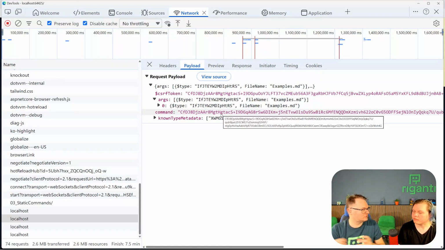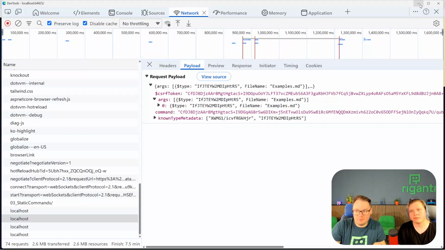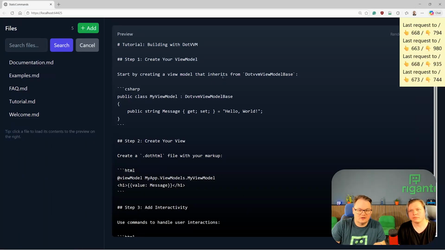Sometimes it could be useful if you need to update two things in the view model. But you can specify multiple expressions or statements in the static command, or even in the command syntax if you want. So you can do that as well. Yeah. So that's basic usage of static command. As you can see, we saved some data that was transferred to the server. But static commands can do more.